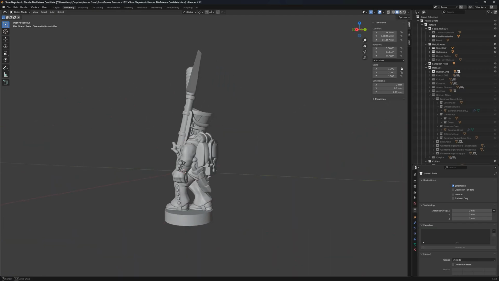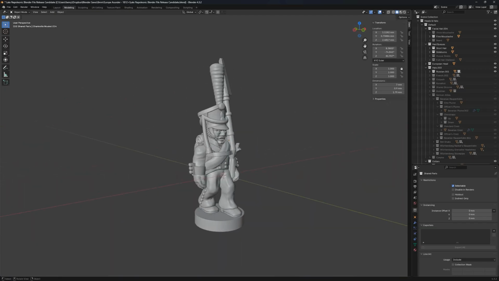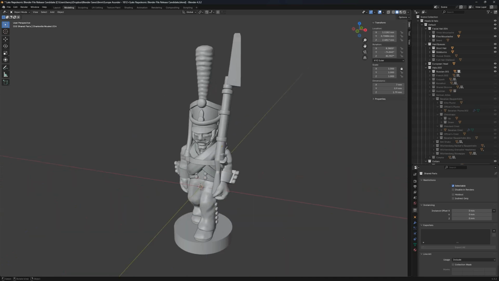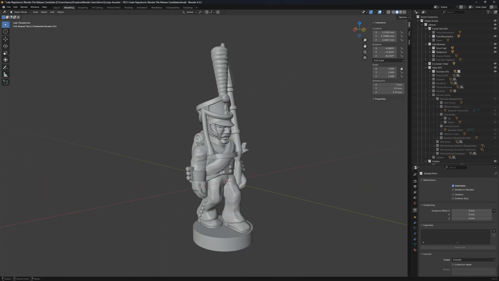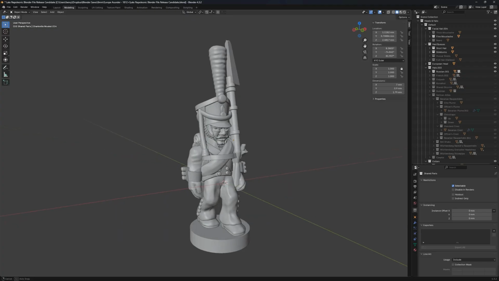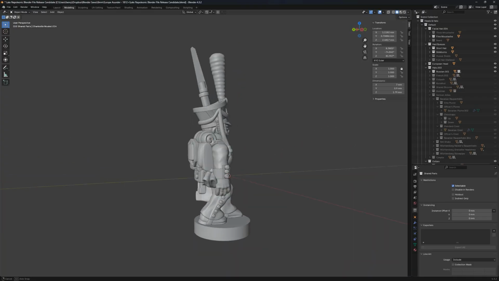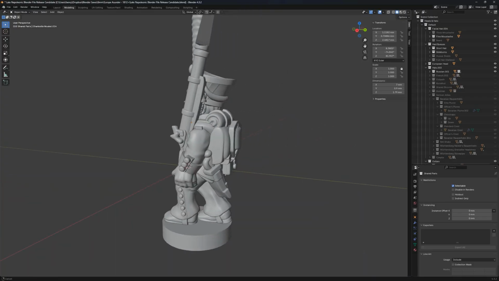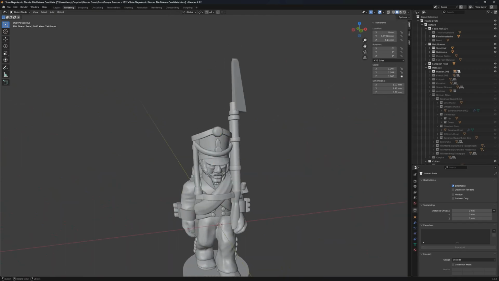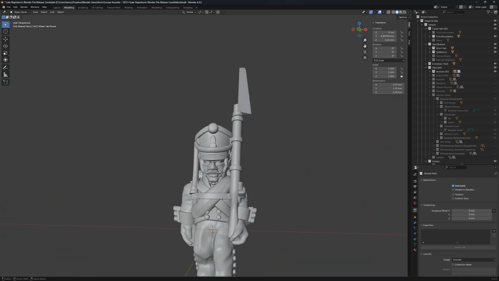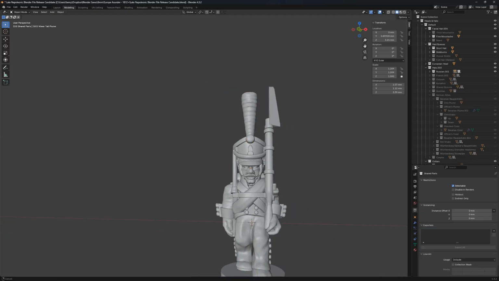So just as a quick caveat, you're going to see some janky behavior. Some of the stuff in the overview here is going to be messed up a bit, and it's not reflective of what you'll get at the end, but everything I show to you will include stuff that you'll have access to, and I'll add caveats. I'll explain if something's a bit funny or different from what you can expect. So, in front of us we obviously have our figure. He's configured, hopefully correctly, to be a Russian musketeer. Shouldn't have the plume, I guess, if he's a musketeer. But we'll leave that there for now.